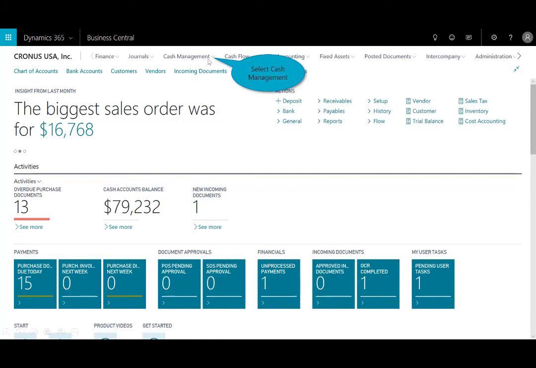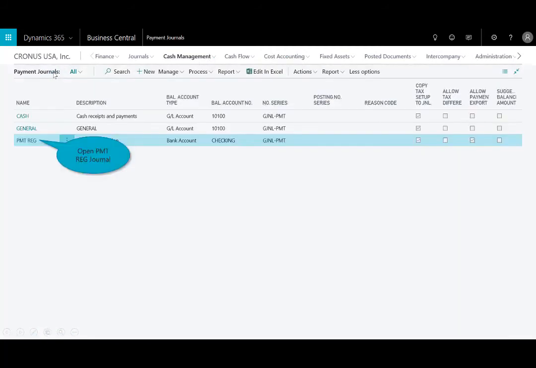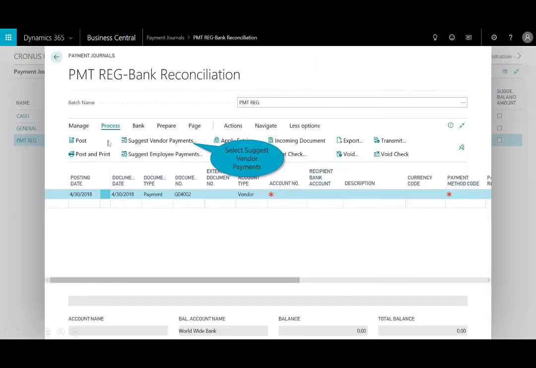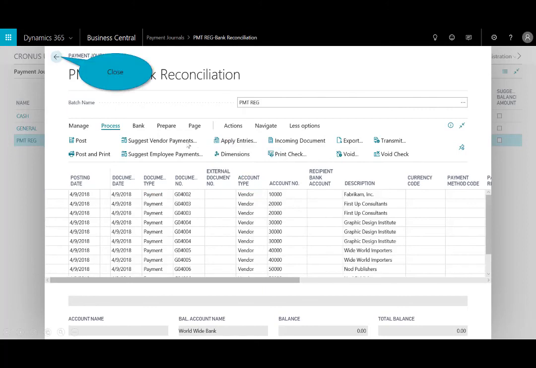So under cash management, I'll go ahead and open up the payment journals. I'll select the batch for payment. And I'm going to use this automated feature in the payment journal window where I can have the application, based on priorities, suggest the vendor payments, suggest the vendor payment lines that are due soon, or payments where there's a discount available. So again, I'm leveraging the embedded intelligence of this application to tell me who I should pay first and how it's beneficial to our organization. And again, from here, you would just go ahead and choose the ones you wanted. You'd post. I'll go ahead and close that out.